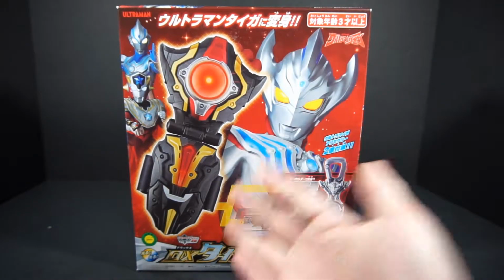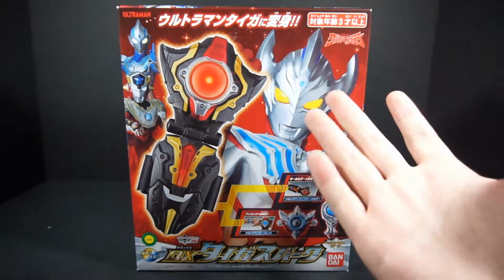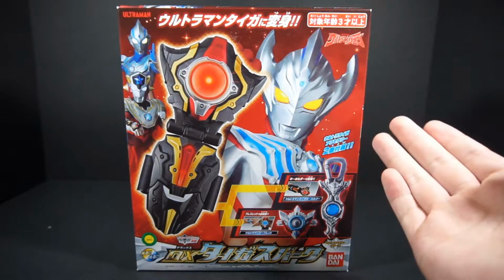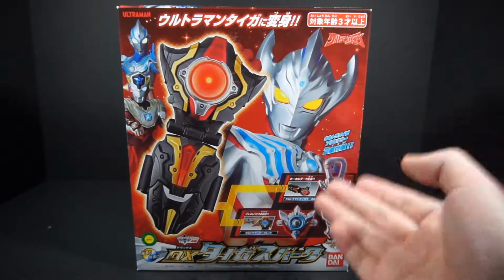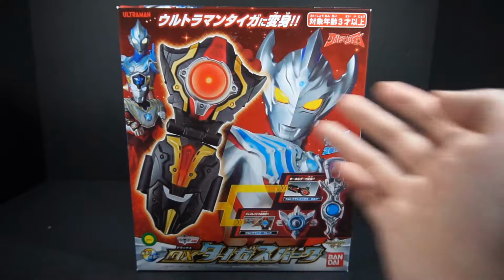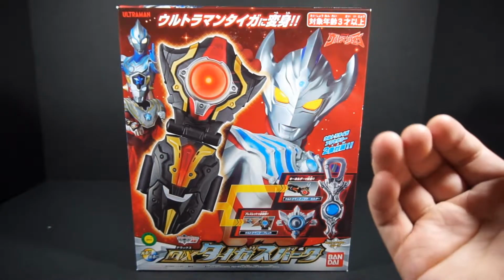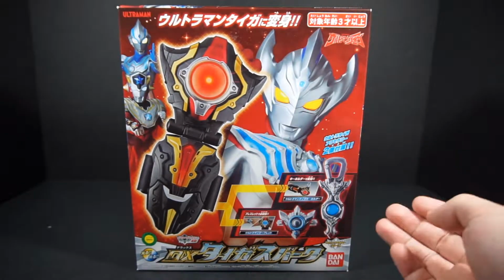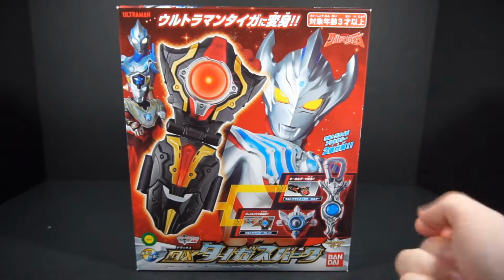Obviously, the Taiga Spark is the changer that is used to summon mostly Taiga, but it can also summon Titus and Fuma, two other Ultramen that are part of the Tri-Squad. And obviously, they're all from different universes, which is pretty neat, as this is the first Ultraman series in the Reiwa era.